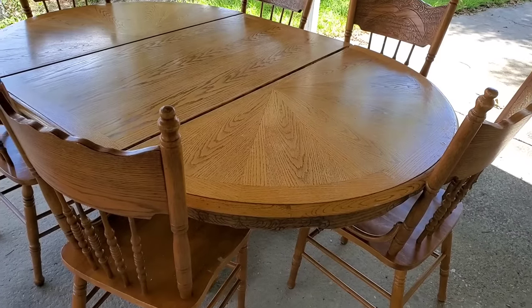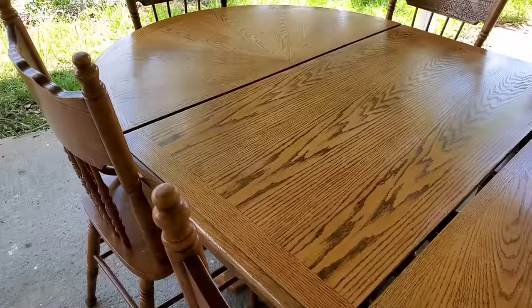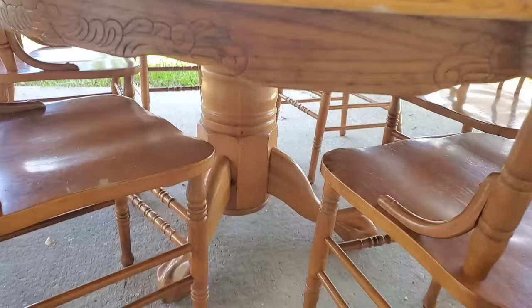So today's video, I'm going to be doing a full makeover on this dining room table. I actually found the table for $30 off Facebook Marketplace, and my mom got the chairs for me for free, and it just so happened to be a matching set. So I'm going to do a quick makeover on this table and just bring it back to life and make it more, you know, my style and all that. So let me show you the products that I'm using and then we'll get started.